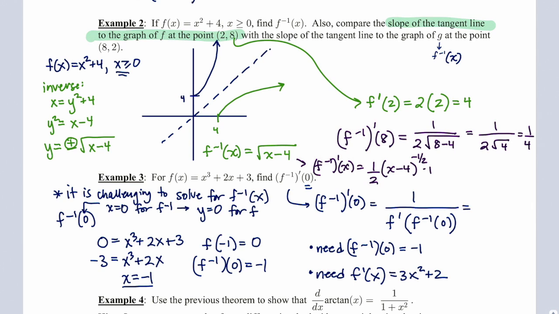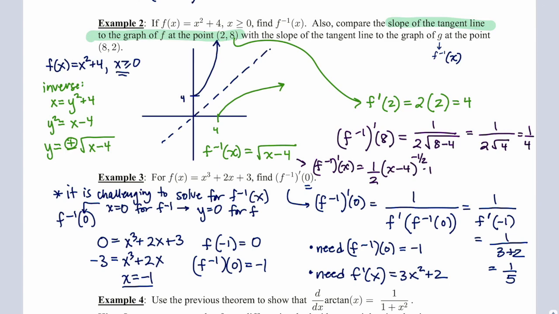That means what I need here is 1 over the derivative of the original function at negative 1. So I want 1 over, if I put negative 1 into the original function, it looks like I get 5. So 1 over 3 plus 2, so 1/5. Right? So without actually finding the inverse function and without finding the inverse function derivative at every x, we're still able to find the derivative of the inverse at this specific x equals 0.